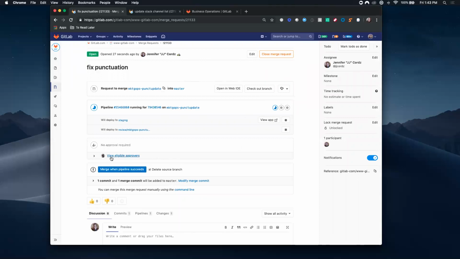On this page, you'll notice that there's view eligible approvers. This means that Walter actually owns the code that's on that page. It's his department that owns most all the process that's on that page. In this case, it's not a required approval, but he is notified when changes on that page are made. So if there's questions or problems with that page, he would be the person that you'd go to with questions for that. So he's what's called a code owner.